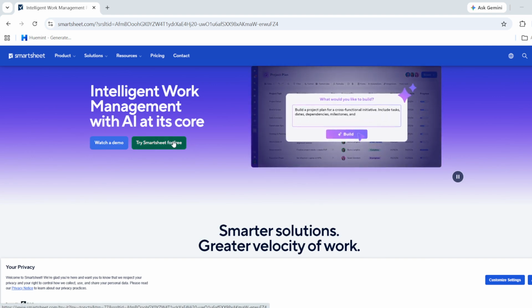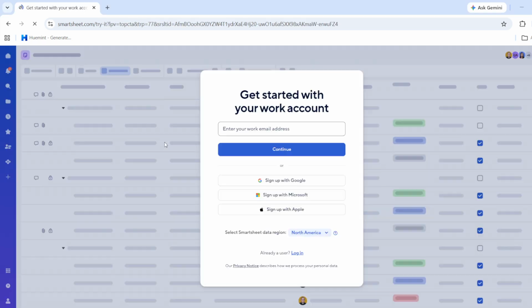Next, click the Try Free or Get Started button in the top right corner. This button is usually located near the upper area of the page, aligned to the right side. When you click it, the website will take you to the account creation flow. This step matters because it directs you to the sign-up form instead of keeping you on the general homepage. After you click the button, wait for the new page or pop-up to appear. The transition can take a few seconds depending on your internet connection.